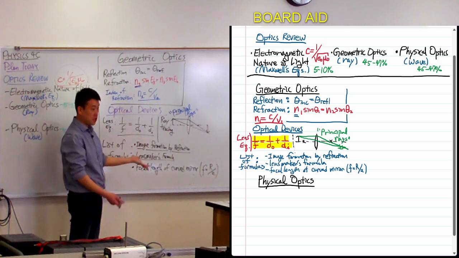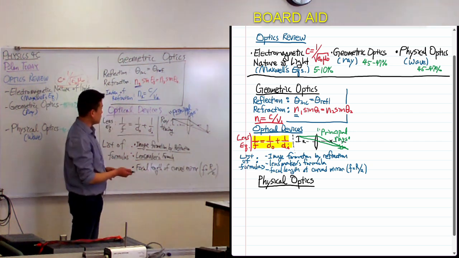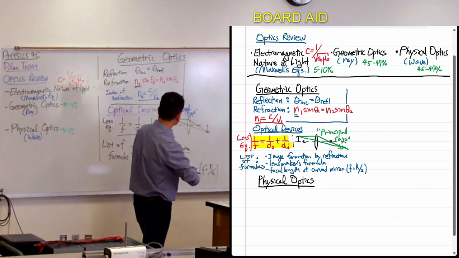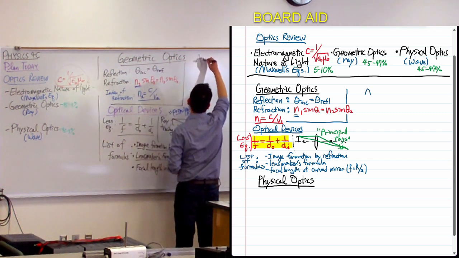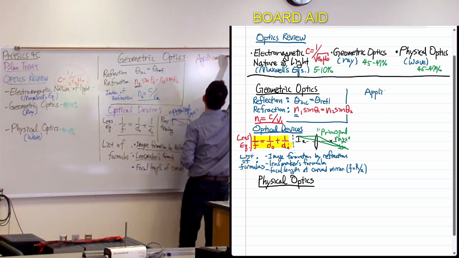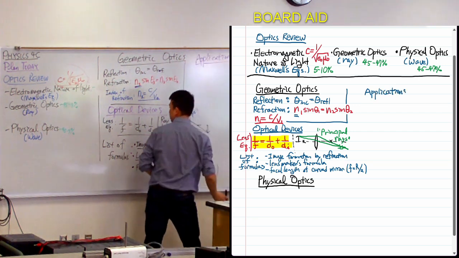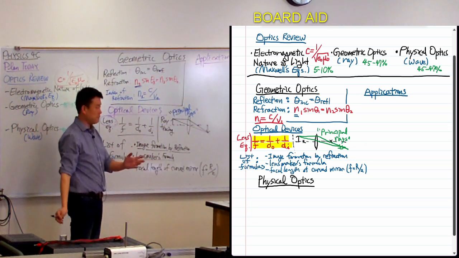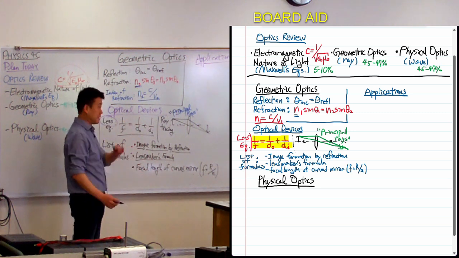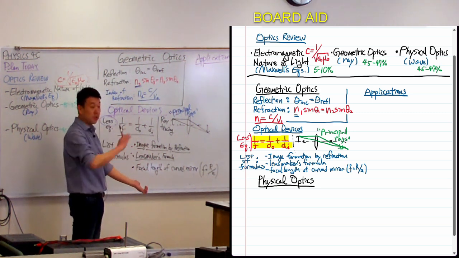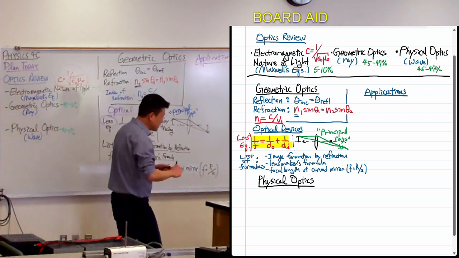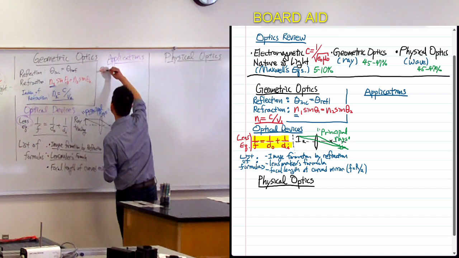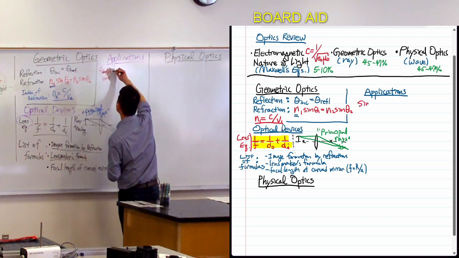Then you go into the application of, what do you do with this? So let me call it applications. Once you start going into analyzing lenses, the way I would divide them up is applications that involve a single lens and applications that involve multiple lenses. So with a single lens, here were some things that you were asked to calculate or know how to handle.